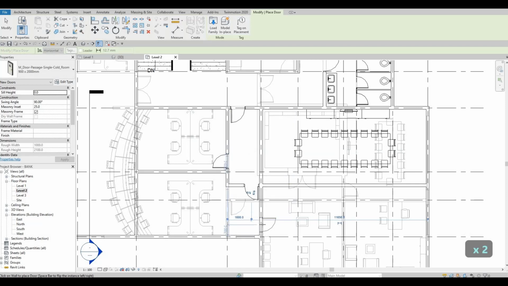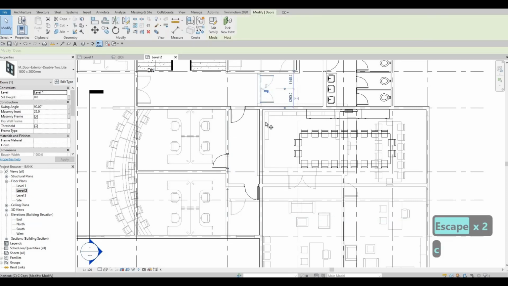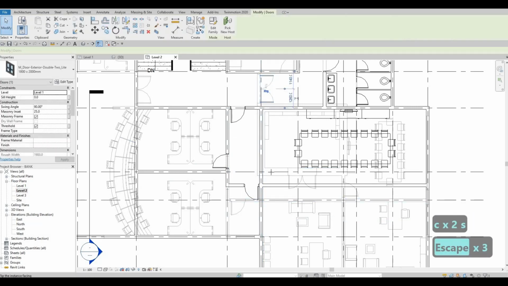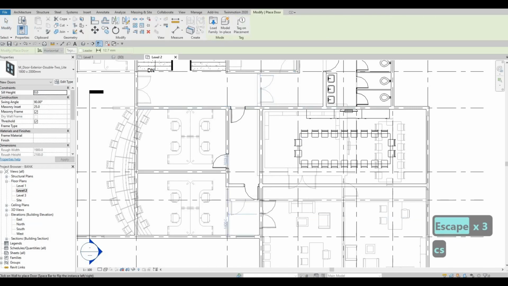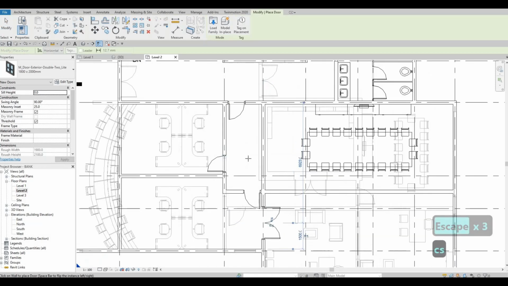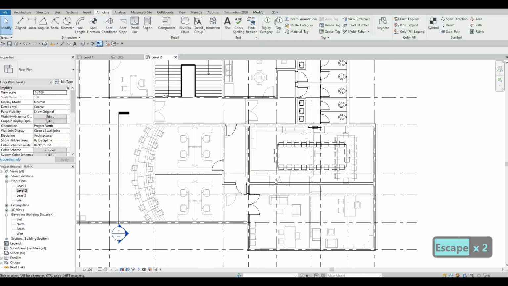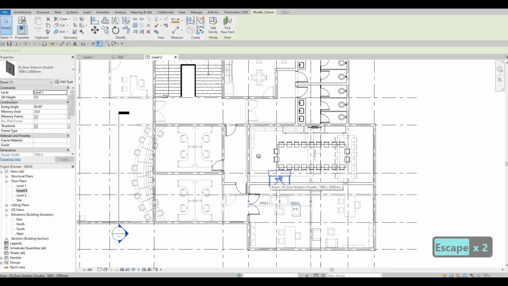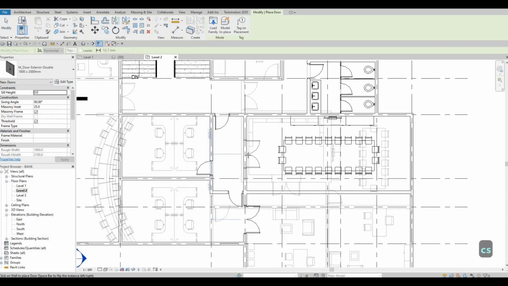And then I will have this room to have a double. So CS on this. And then I want this one to be doubled as well on this side.